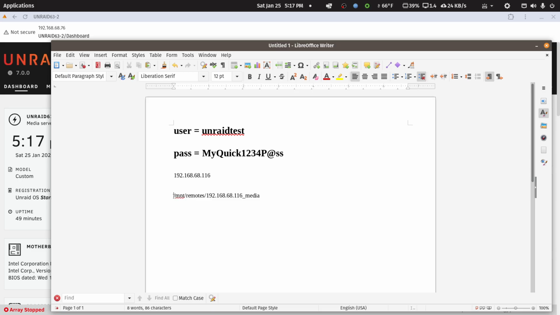And format this: /mnt/remotes/ the IP address _ the name of your shared media folder. Now I follow the rules of everything's lowercase, no spaces, until I get to the folder that Plex Media is actually in. So I haven't tested it with an uppercase media space Plex or something. I haven't tested any of that.